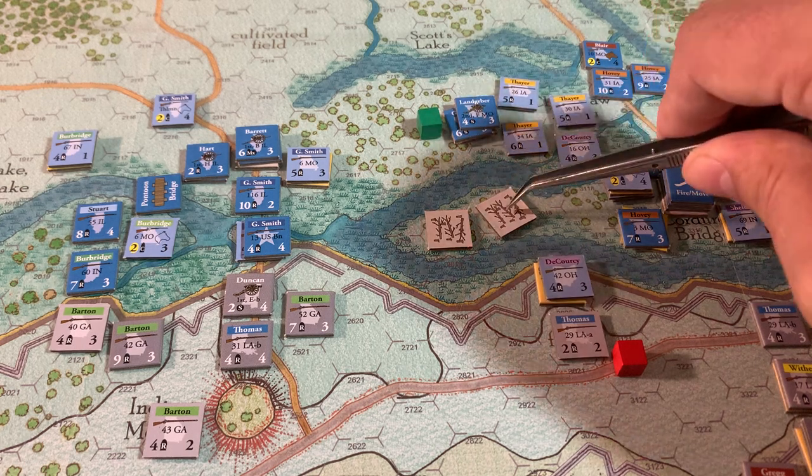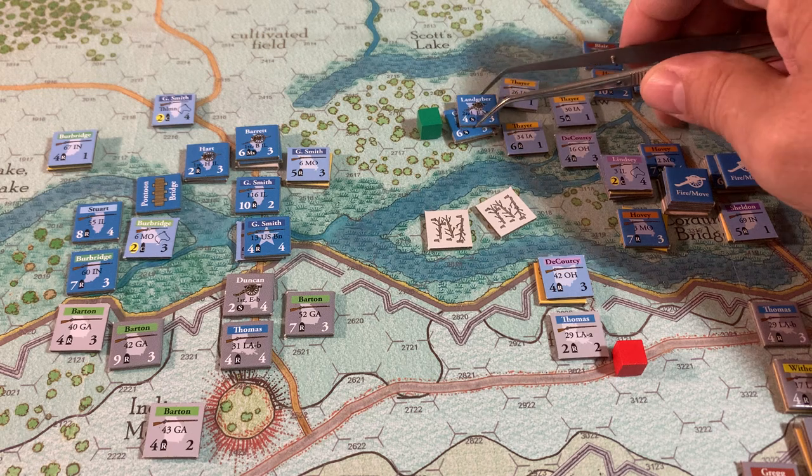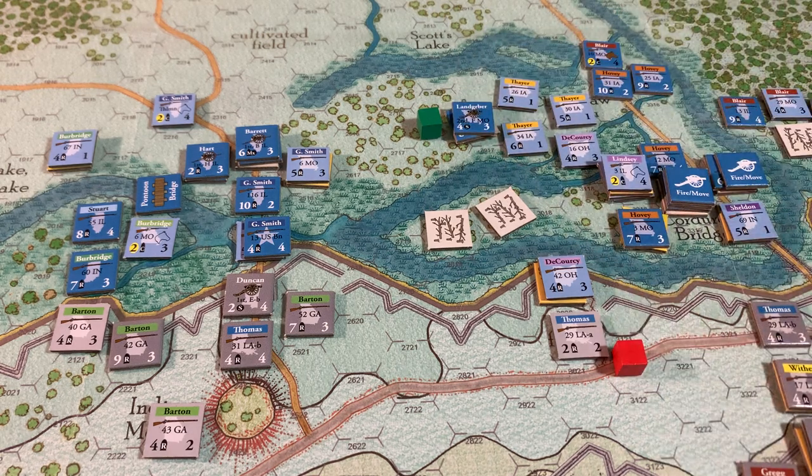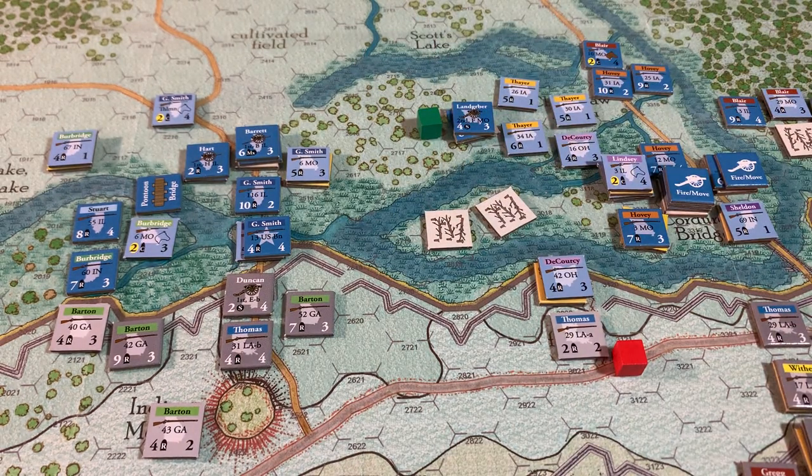So 1, 2, 3, 4, 5. They're going to be within effective range. So that's going to be 10. Strength of 10. Look at this. Another 66. Strength of 10, 66. Thomas has a CR of only a 1. It's going to be severe.